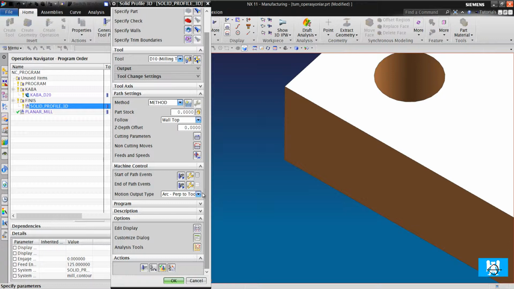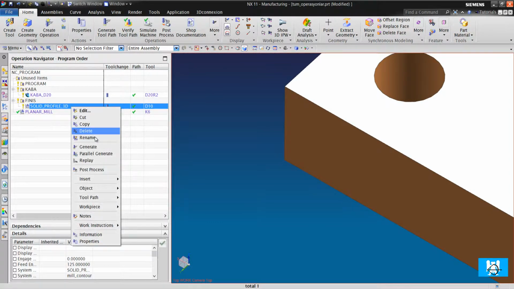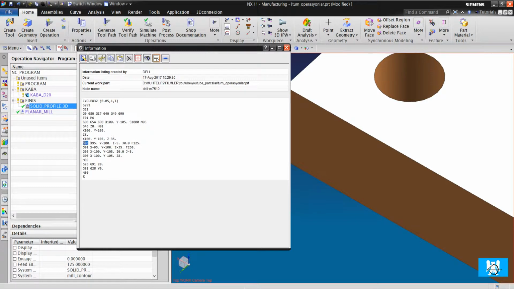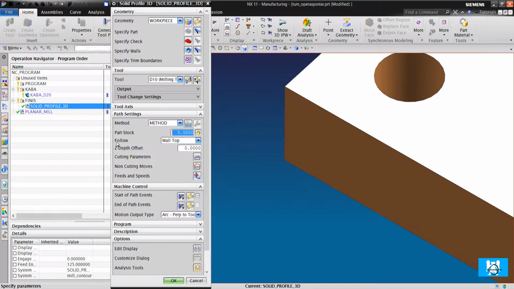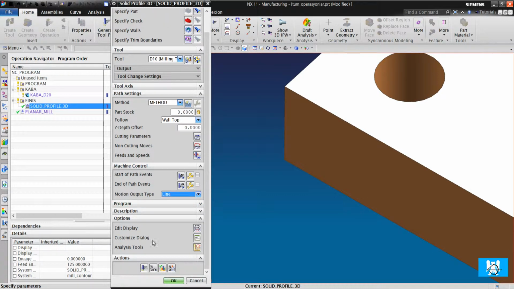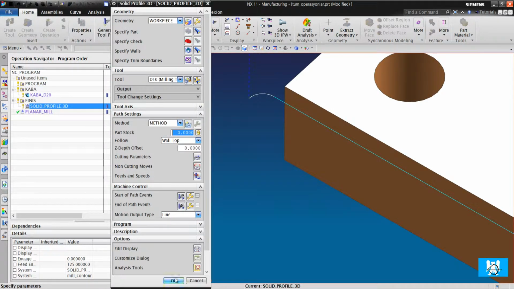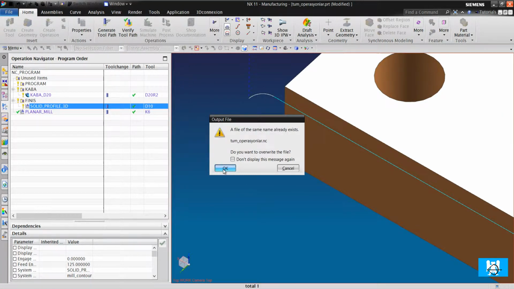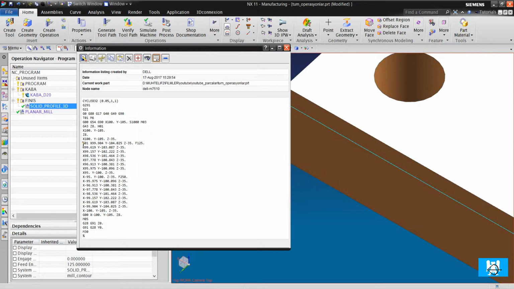When there are G2s and G3s, we get them like G2 and G3. Look, G3, and there is no G2, so we can't see it. But when we choose line, we will not see G2s and G3s, no circular moves. Look, we will see all G1.